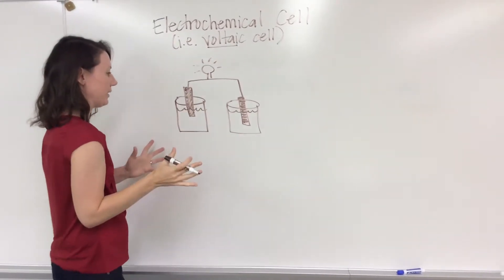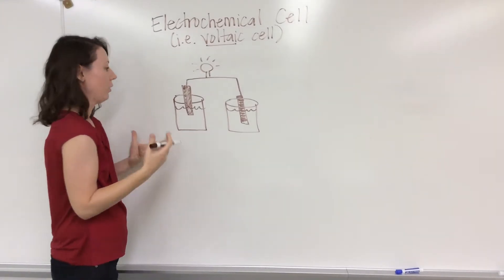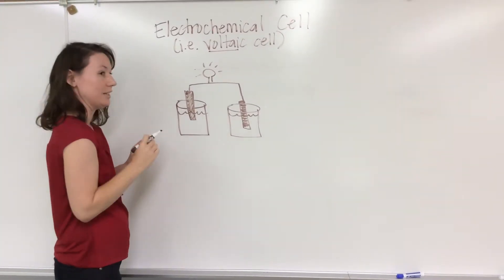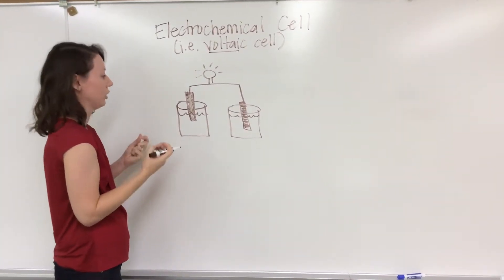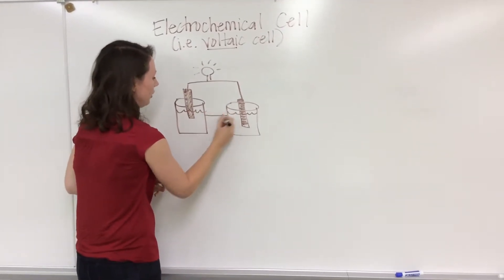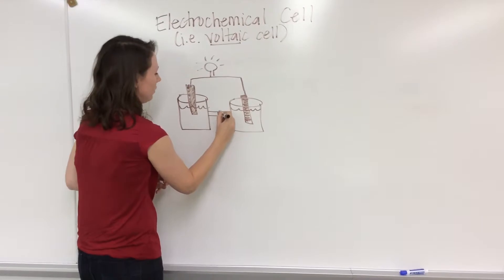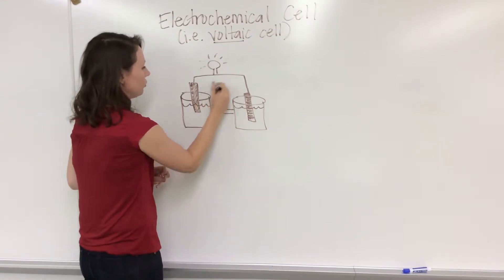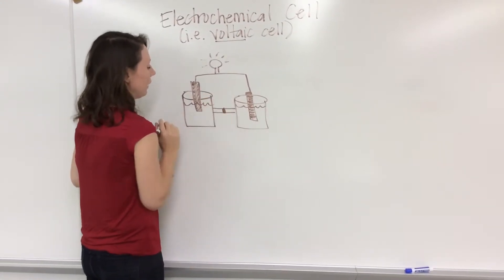Now we've got the basics drawn. Let's fill it in with the essential information you'll need to make this a full, complete circuit. First thing you'll need is some sort of salt bridge or porous disc. You can indicate it like that, or you can draw a loop going in between them. Either one will work.